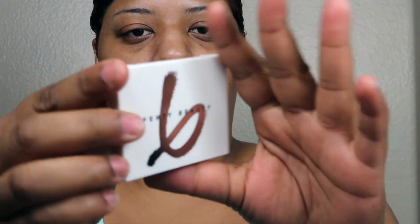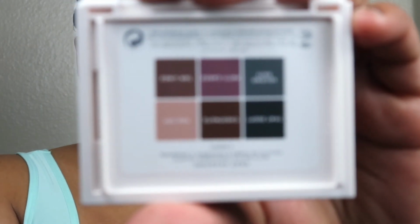And then the second one I got is like warm neutrals, but it's called 6 Smoky. And this is the packaging for this one. And this is what it looks like. That's the back, the names. And this is what the colors look like.